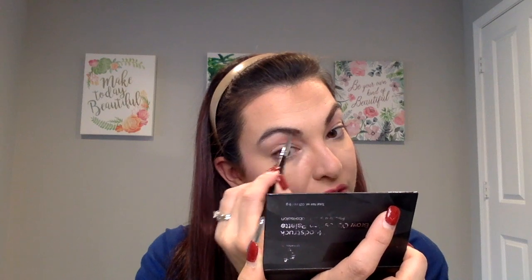filling in those brows. And I recommend, if you are not filling in your brows at all, you definitely want to go lighter, because if you go with a darker color, it's going to just be very, very drastic. Start out light, and then over time you can always get darker. And again, I'm just putting a little bit onto the side of my angle brush here and just kind of sweeping that very nice and lightly through my brows to just give a really nice natural looking fill.